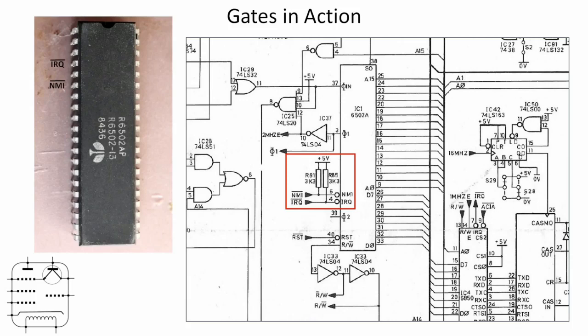The clue is slightly in the name there. The interrupt request, it's possible for the processor to ignore sometimes if you tell it to. But the non-maskable interrupt can't be ignored, and the processor will respond to that no matter what. So if there's some incoming data which time implications mean you simply can't wait for, the processor needs to take action immediately. So taking the NMI low would result in that action occurring. And the reason I've highlighted that is you can see both of those lines are tied to five volts through 3.3k resistors, so they're tied high, and depending on what's going on with the program or the situation the computer's dealing with, if either of those goes low then the processor takes the appropriate action.